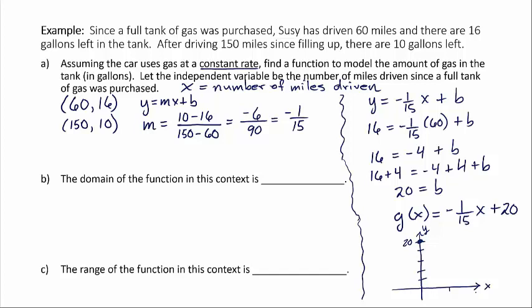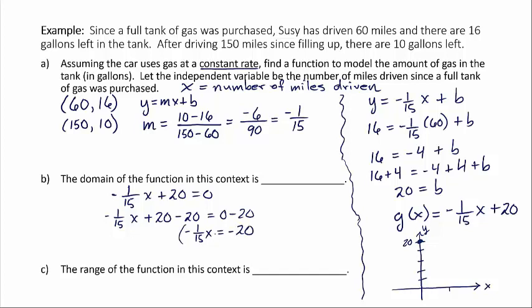So how would I find that? I'm really interested to know what's the x-intercept of this, right? And to find an x-intercept, I have to let y be 0, so I have to let the output be 0. That being the case, I'm going to have negative 1 over 15x plus 20 equal to 0, right? The output is 0. So I'm going to subtract 20 from both sides. We have negative 1 over 15x plus 20 minus 20 equal to 0 minus 20. Negative 1 over 15x equal to negative 20.